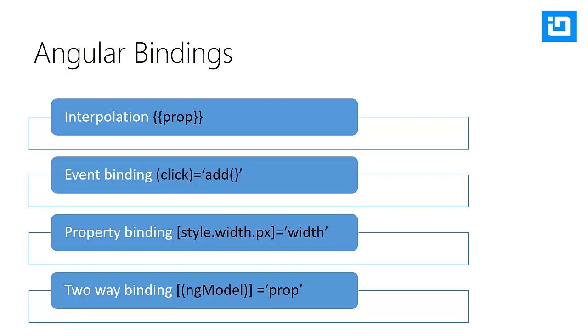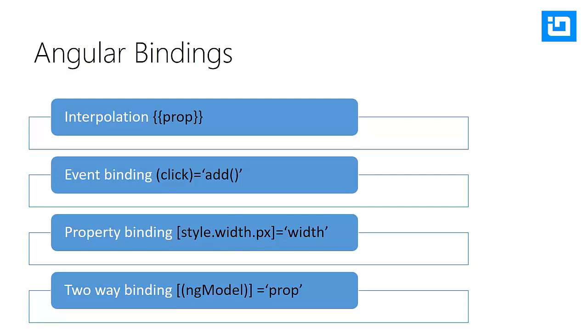As you saw there, when we had that title property or message property and we were passing that to the template, that is a type of data binding. In Angular there are three types of data binding. First is interpolation. In interpolation, you pass data. It is a one-way data binding. You pass data from component to template to display it.